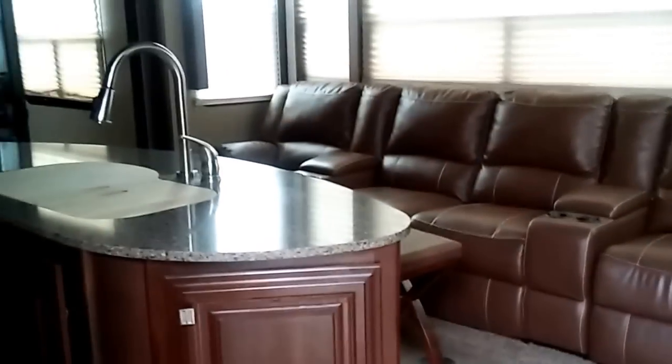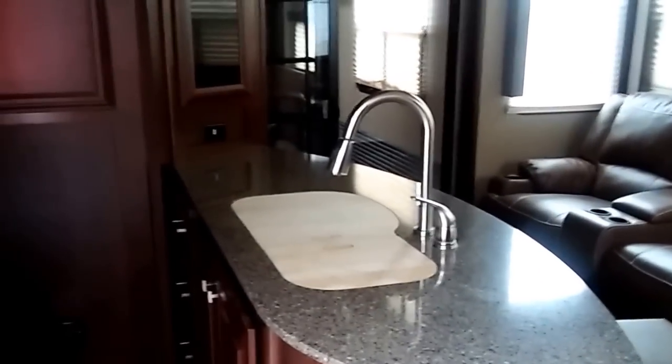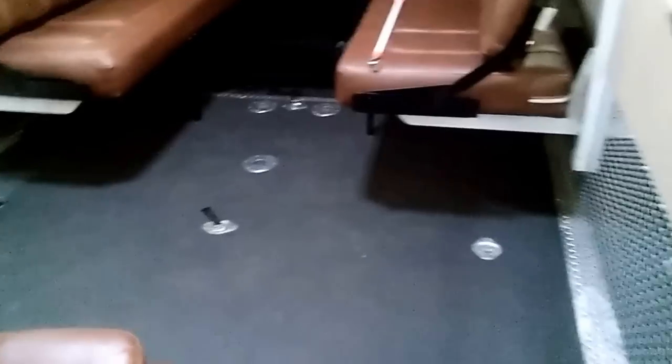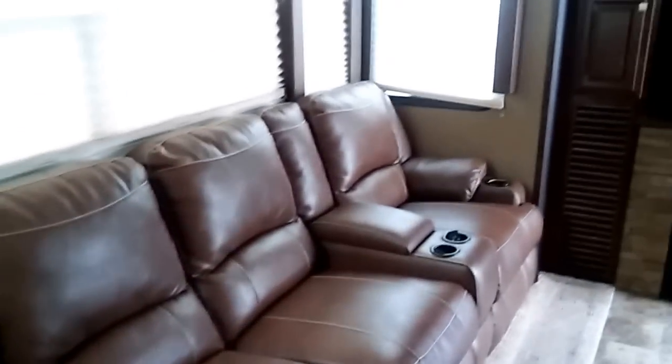Not much light. Look at this thing. All leather seating — how about this little wet bar here? Just what you need for camping out. Look at this — this is the little wet bar. And up above, you have these little chandelier-looking things. Got a big mirrored door right here — no, sorry, that's another room. This actually goes into another room. This is in one RV, folks. This one section could be a full RV by itself. And then come back around behind me and look at those seats — is that nice?